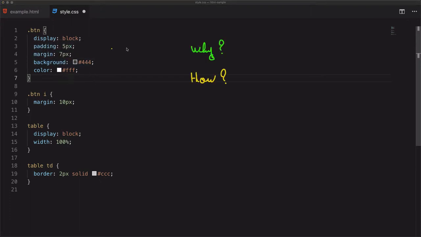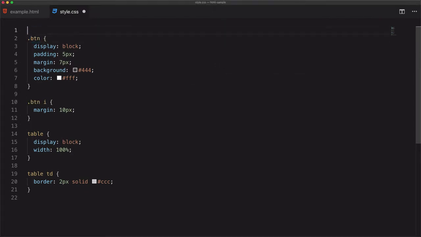So now let's move to the next question. How to write a comment? To write a comment is straightforward. You just need to write the syntax. So the slash, then asterisk, and we put the comment inside here, and after we finish the comment, we have the asterisk and slash.